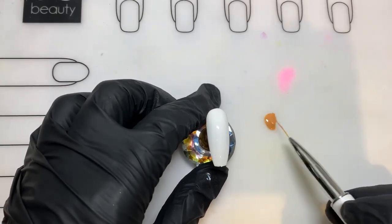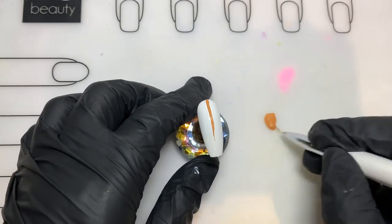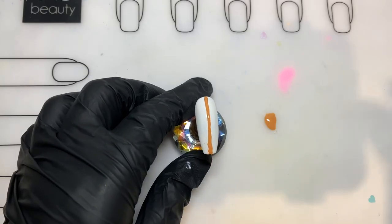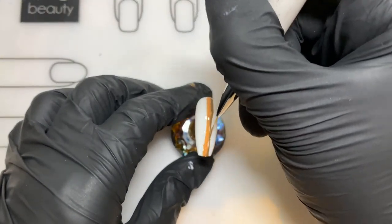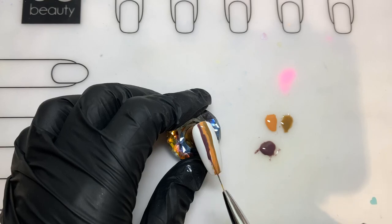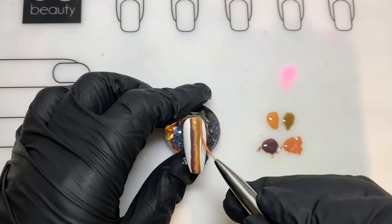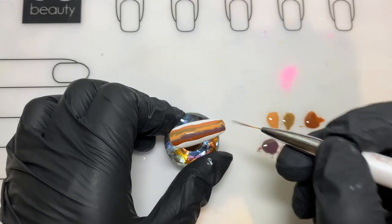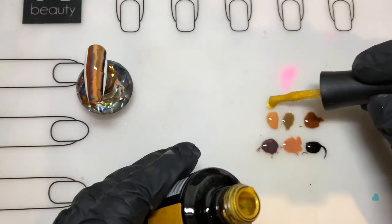I'm getting a little bit of gel and doing lots of vertical lines using the different colors, going with how I feel — no set order. Most people could probably just go straight from top to bottom in a perfect line, but I can't. Because you're working with gels, it won't dry until you pop it in the lamp, so you do have that little bit of time. I would advise not putting it on too thick or too wide, because it can start to sink into the other color and you can end up losing the effect. Try to keep your nails as flat as possible to avoid it swirling and swishing into each other.